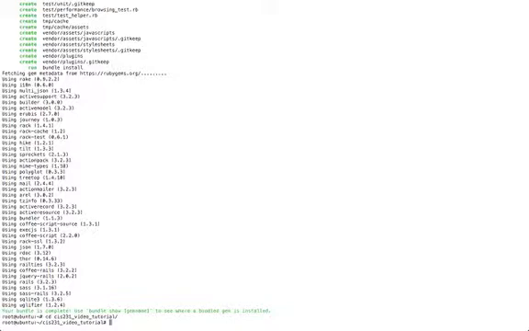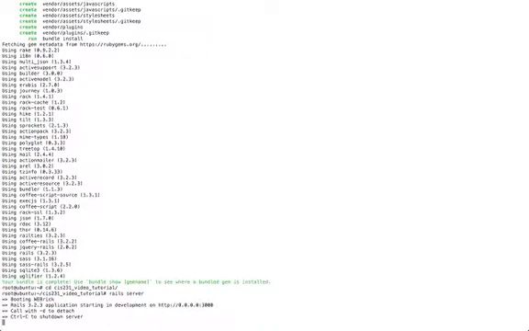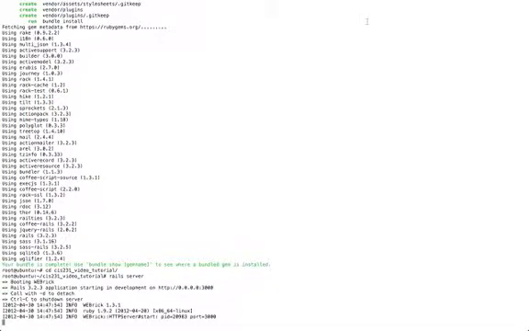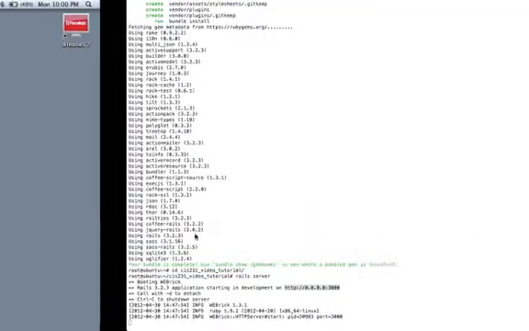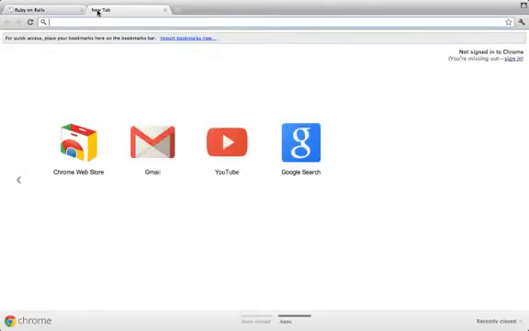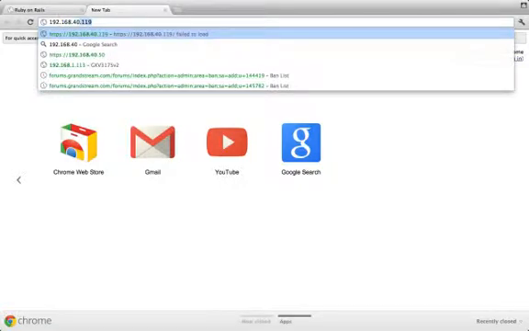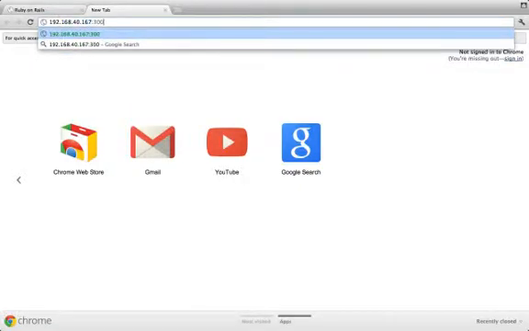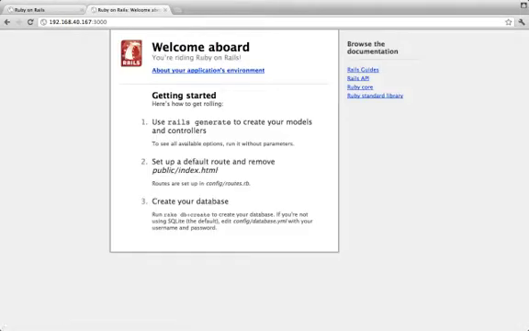In order to start up the application, you just go and type Rails server, and as you can see, this is where you would go to access your application's web page, port 3000. So we'll go ahead and try that this way. Great, and it looks like we have our default application. So now we have installed Ruby on Rails on an Ubuntu server.